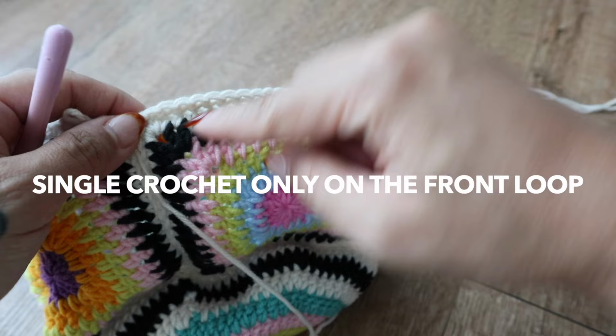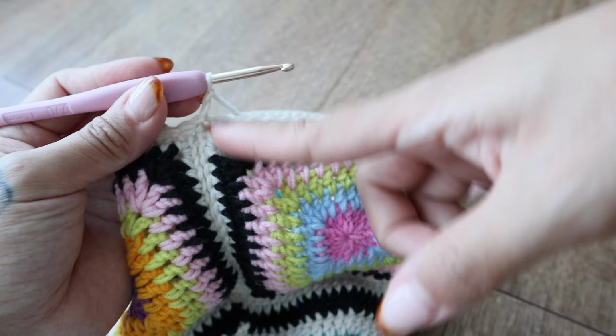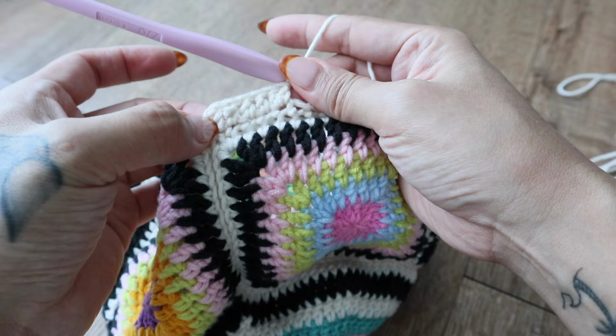So what I'm going to do now is chain two and then do a double crochet grabbing both of the loops, and I'm going to increase every fifth. I mean, on the fifth chain, I'm going to increase. So one double crochet, one double crochet, one double crochet, one double crochet, two double crochet on the same loop.